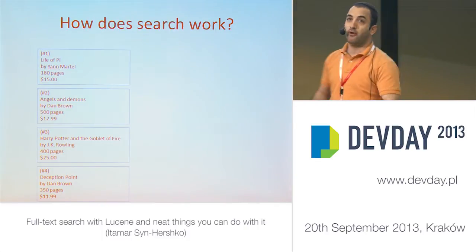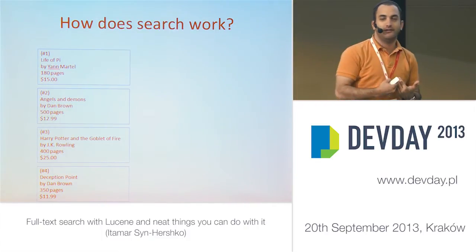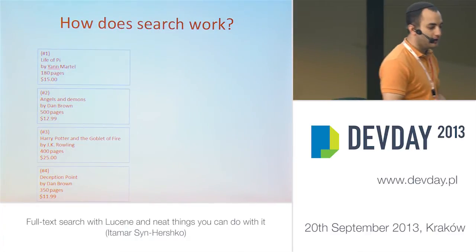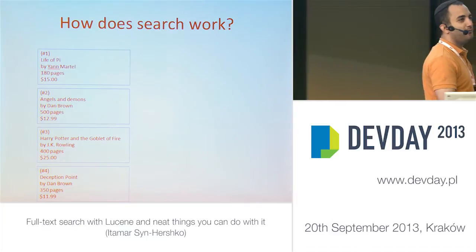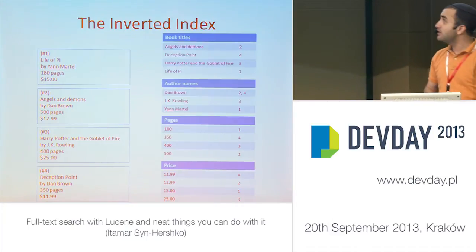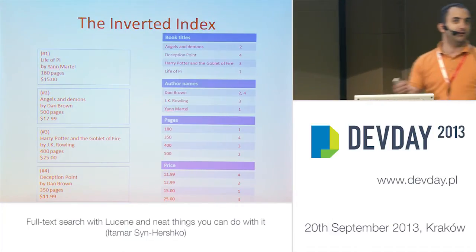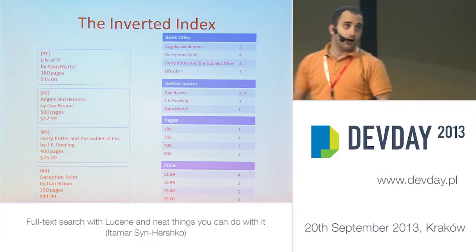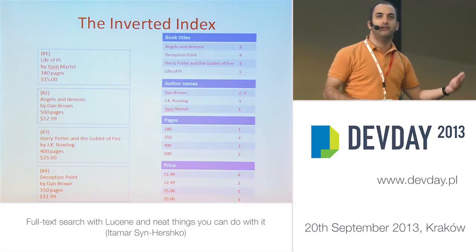And I have to remember all the time that this is how I work. The computer doesn't have to work the way I work. Maybe the computer can do things a bit differently. So that's exactly what we did. Computer scientists, a couple of dozen years ago, invented what's called the inverted index.